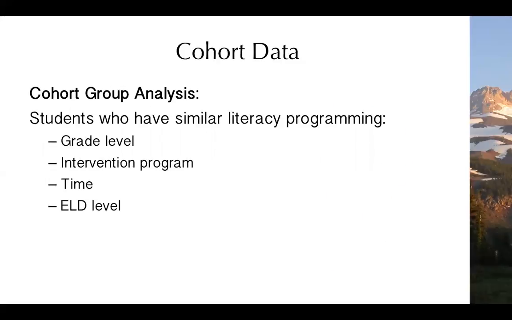One of the ways that you can do that is to look at cohort data, or students who are all in that third period reading class, that are all receiving this REWARDS curriculum. But we also might want to compare the student to other students in interventions. We might want to look at, well, this student is a second language or third language learner, and what level is this student, and are they starting to make some growth as well? So looking at groups of students is a really effective way in having some decision rules around it. If a group isn't working out well, then we need to think about how we can provide that support.